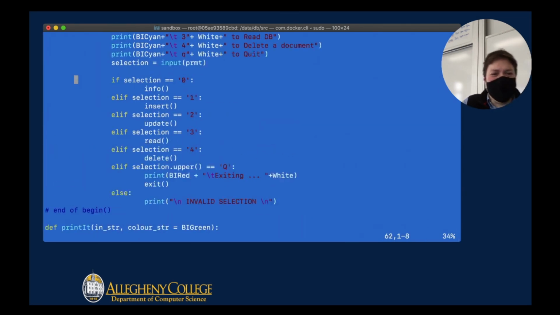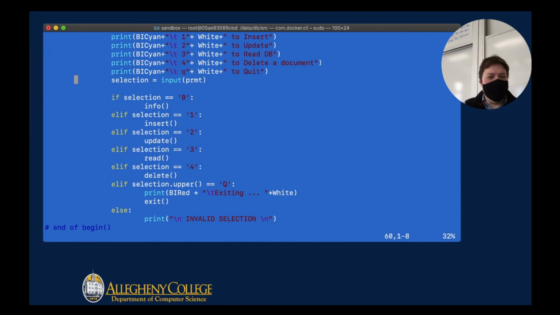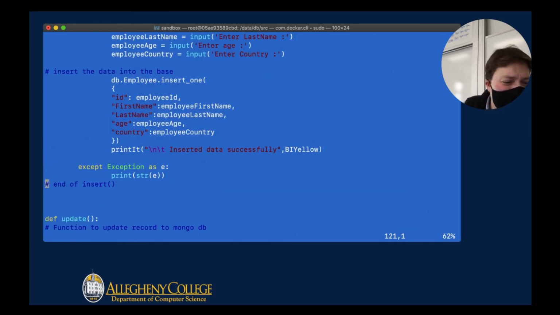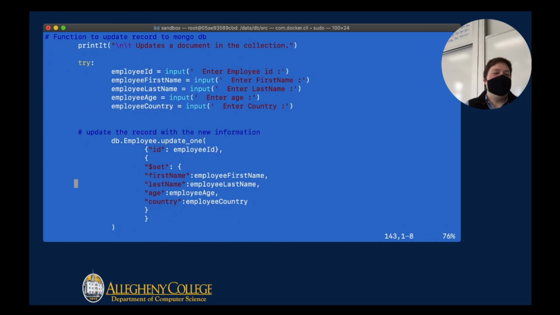Another thing I wanted to talk about, though, is the update command here. And so if the user types in option 2, they can update something that's in the database. And so what does the update command look like? Well, this gets a little bit more complicated, but actually it's not that much more complicated. What I'm saying is that we have done this before. In fact, we did this last class.